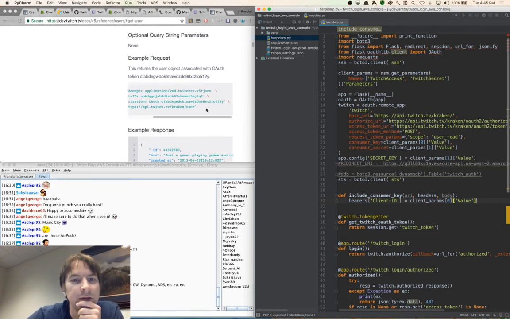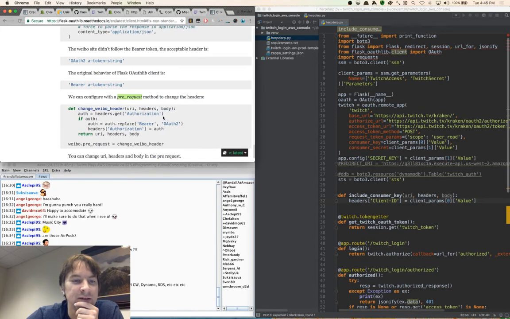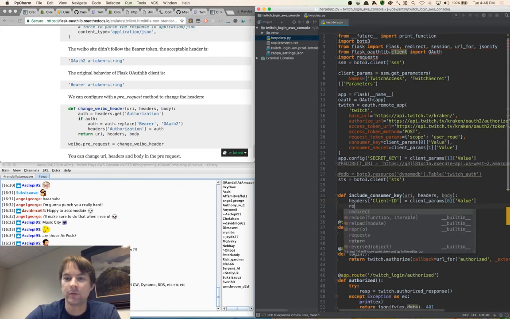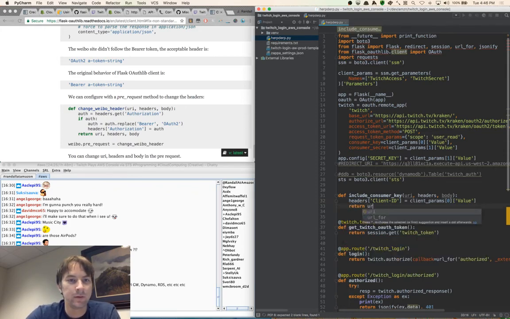Authorization should be good. Yeah, I do think Spotify does this too. I haven't worked with the Spotify API in forever. And then we'll just do return URI headers body.